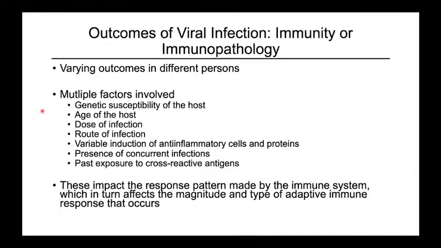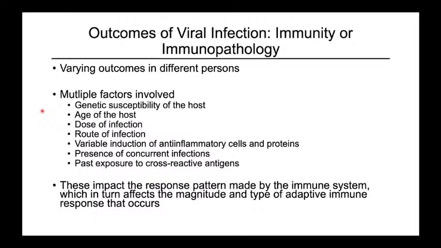So there's a lot of variability in the outcomes of different viral infections, and there are multiple factors that are involved. One is genetic susceptibility. So genetic susceptibility could be anything to do with genes that code for certain components of the immune system, genes that code for MHC, genes that code for viral entry receptors. For example, if we talk about SARS-CoV-2, there may be variabilities or polymorphisms with the ACE2 receptor amongst different people that would either increase the risk or decrease the risk of infection.